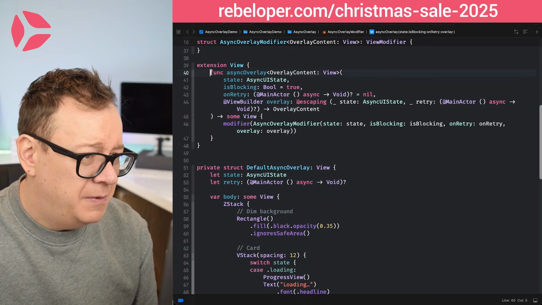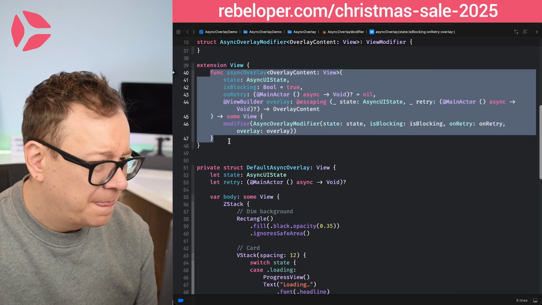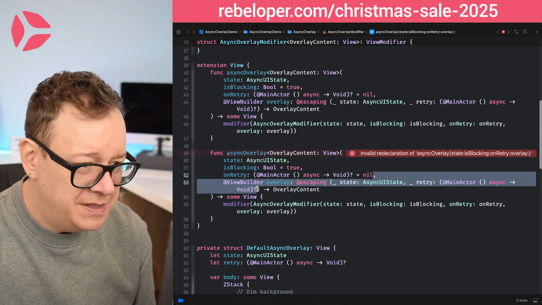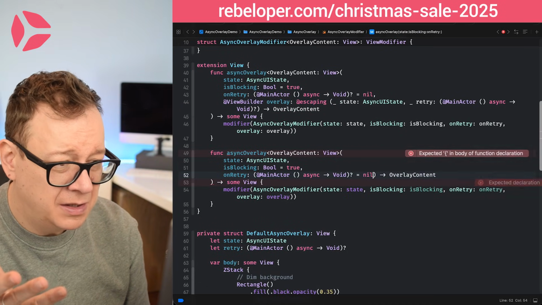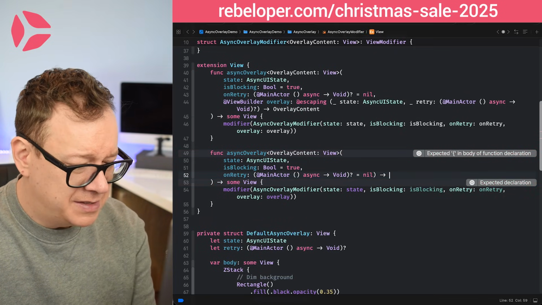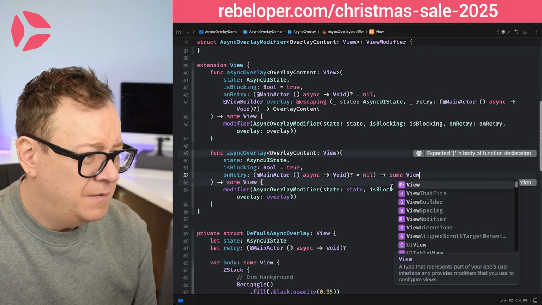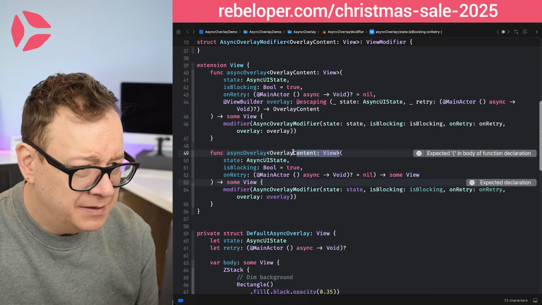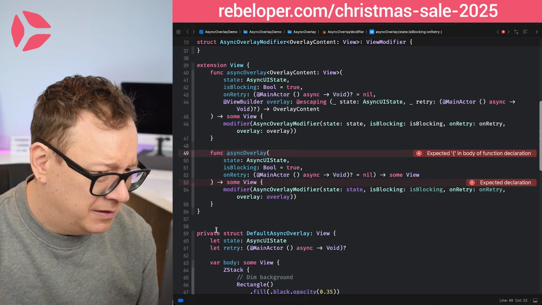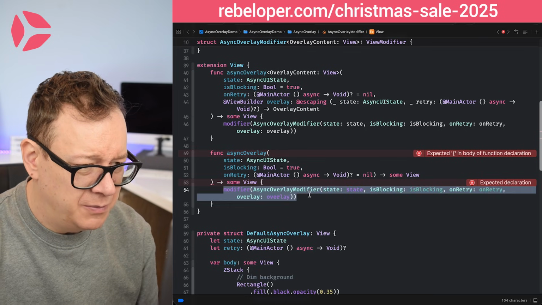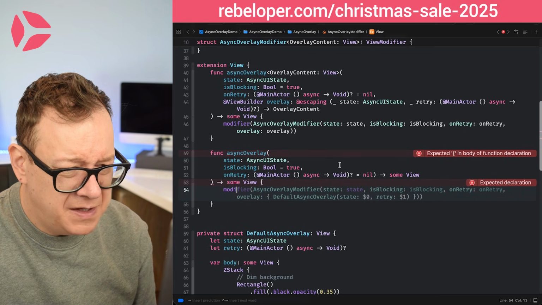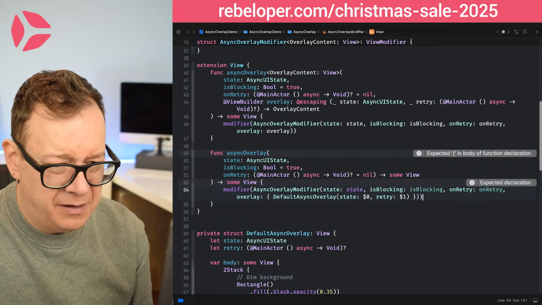So now we are just going to copy this out and have that in, but we are going to remove this last part, the custom view. We are going to get back some view. Therefore, we don't actually need this overlay content. Let's remove that part also. And let me just grab this once more. So we're going to remove that, and then modifier. Come on. Am I missing something over here? Let's just see if AI is going to fix that.